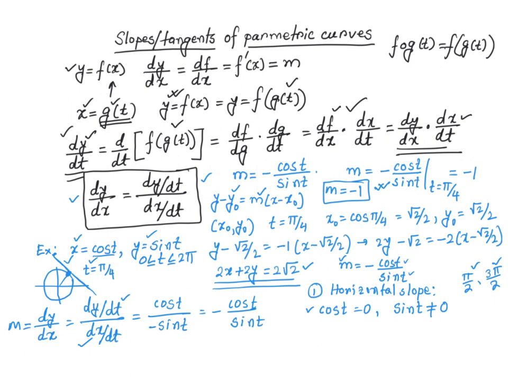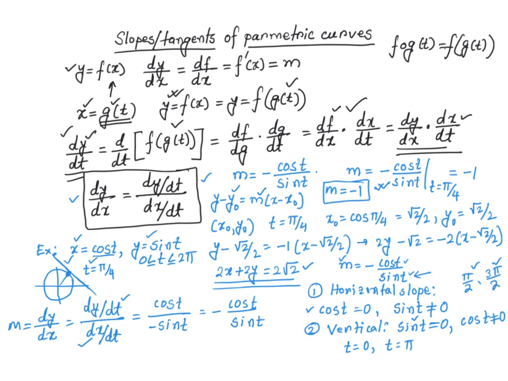Now, the other condition is vertical slope. Okay, so vertical slope. Now, in that case, what do we have to have? We have to have the slope undefined. That would happen when your sine of t is equal to 0. But remember to make sure that cosine of t is not equal to 0. Otherwise, we will have a 0 over 0 situation. Now, for what values of t is sine of t going to be 0? It's obvious, right? It's going to be t equal to 0 or t equal to pi, right?